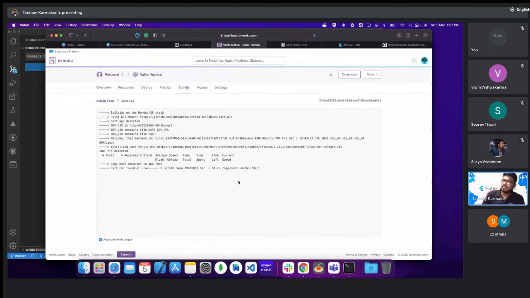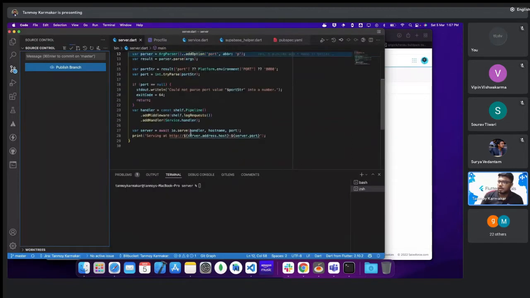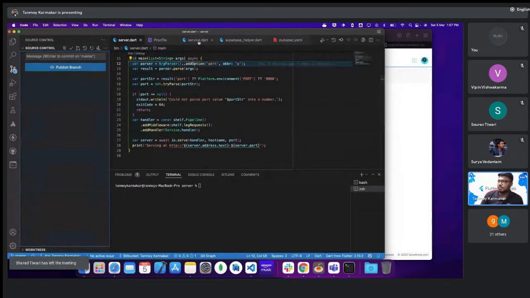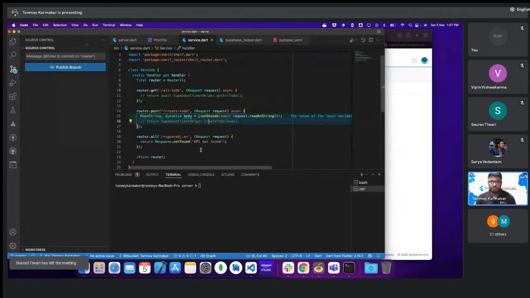So now, if you have done everything correctly, we will be able to see the API result, which will be this one: API not found.